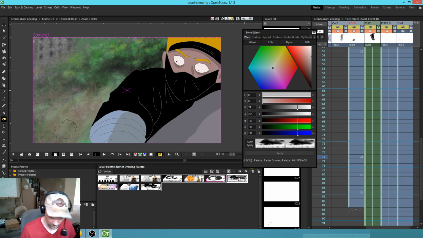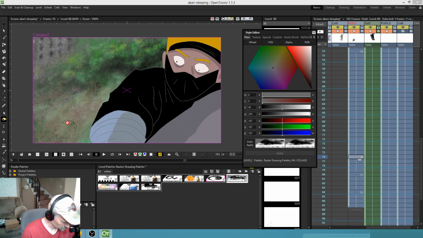Alright, for lack of a better idea, I'm going to use my foliage brush again, and I'm going to take, first of all, just take a tone that kind of sort of looks like smoke to me. Okay. Now we're going to actually use the particle brush to paint over the previous lines.